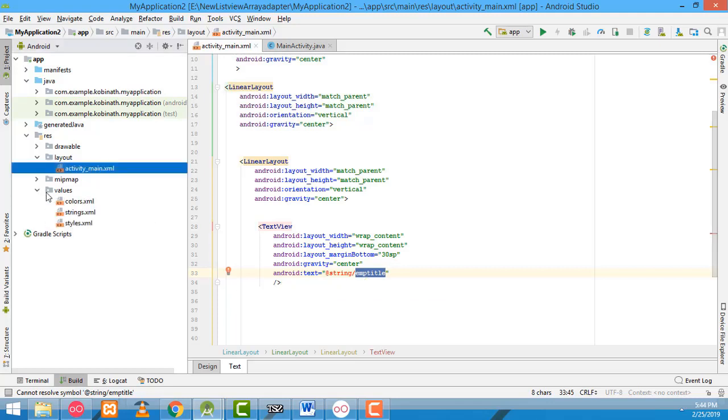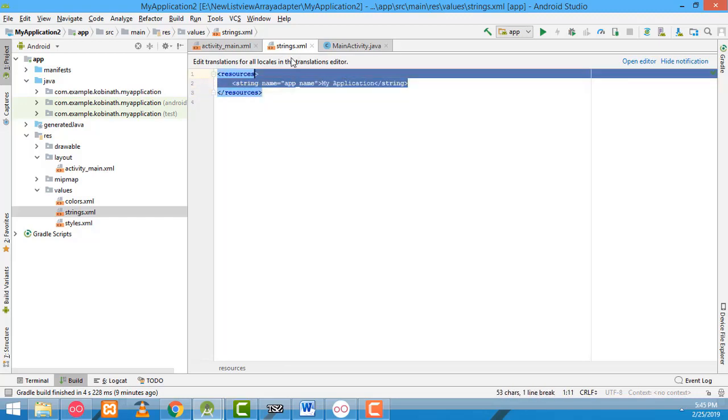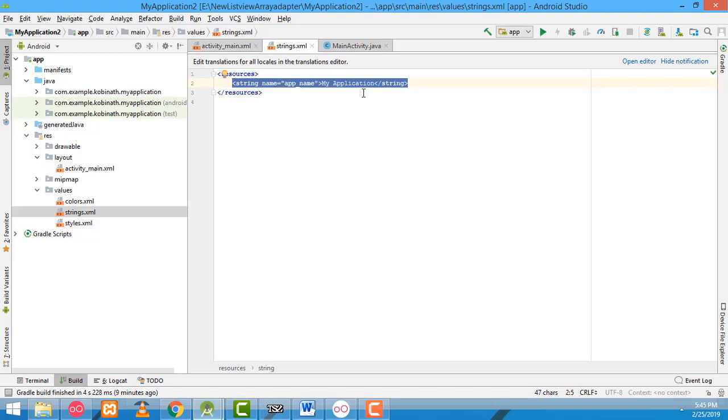Here I am going to make the title in the professional way. Go to the values folder inside the res folder. In the values folder, there will be a file called strings.xml. You double click on this. This is the predefined string, app name, my application. Okay, this one should be the app name. So you just Ctrl C to copy this one and Ctrl V to paste, and here you have to change it to EMP name. You have to call it EMP name.